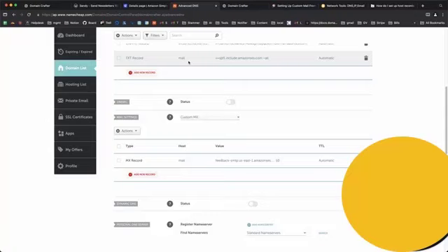So we've got that set up. These two records are in here properly. I'm going to pause the video because I'm going to go ahead and get the Google Workspace MX records for Gmail that I need to add. I'm going to add those in here, and then we're going to continue the video.